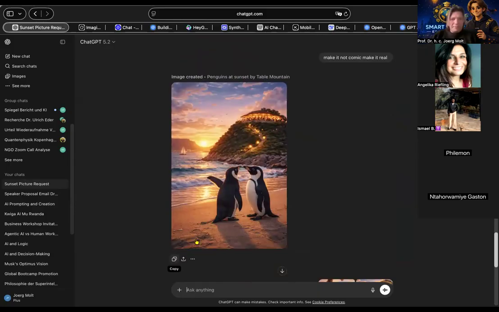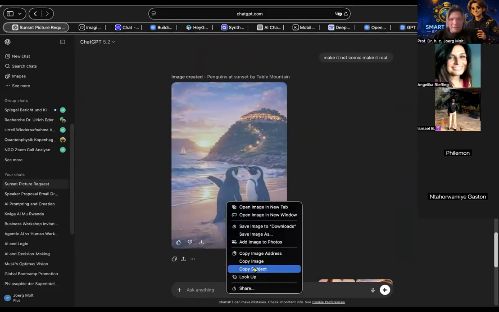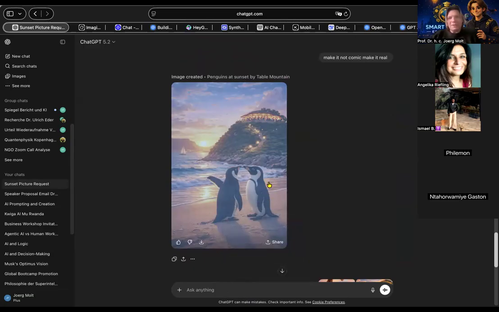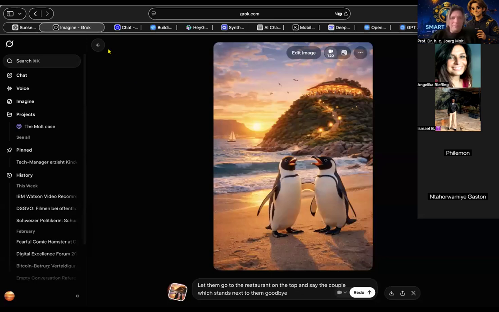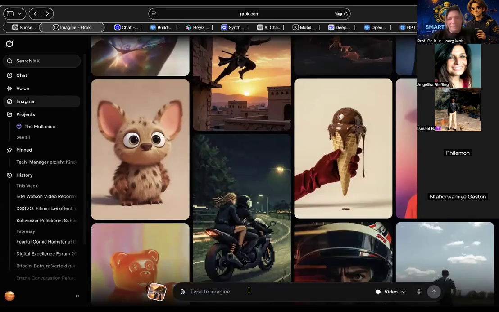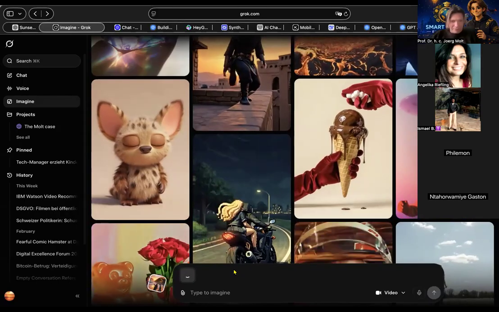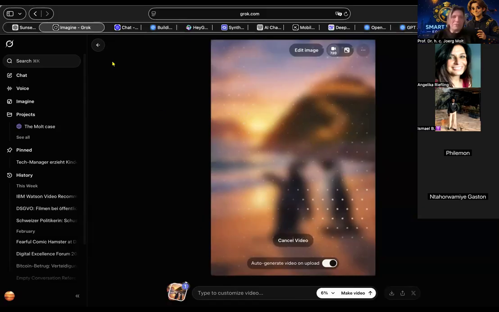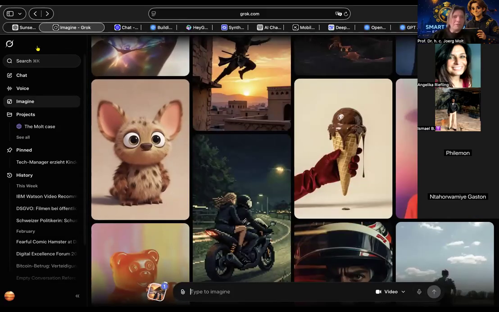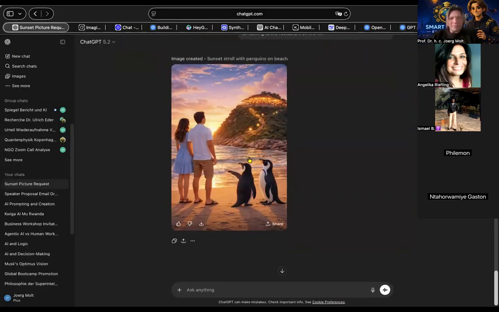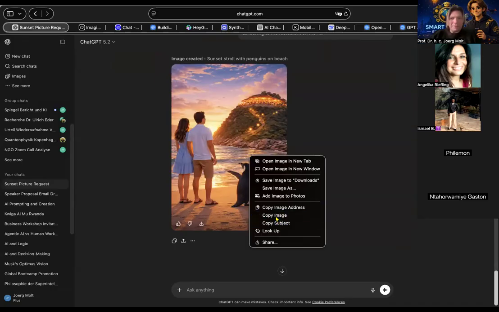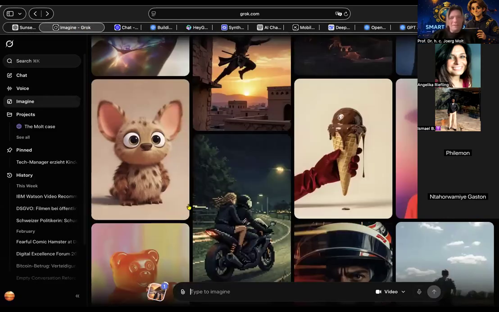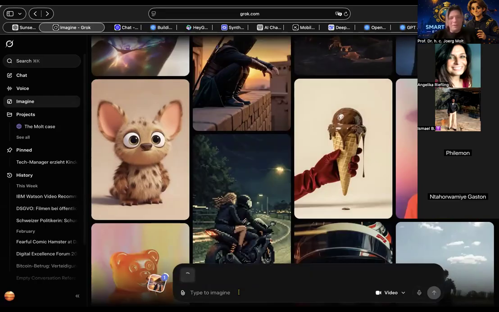So now we put it into, and we copy it also, copy image. So now we copy the image, go to Grok, and put this image in here. I think it's the wrong image. We put an image here in. Let's have a look. Yes, we took the wrong one. That is not the problem. We go back. Yes, we took the back one. We have to do this here. So let's copy the image. So we got this image. See, that's what we see. Put it in here.